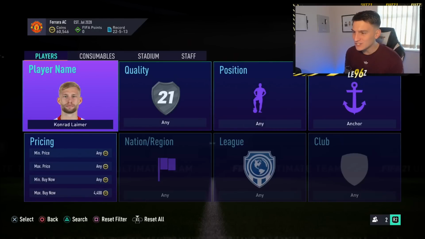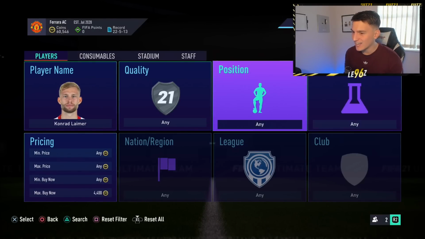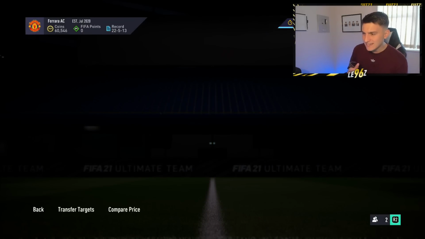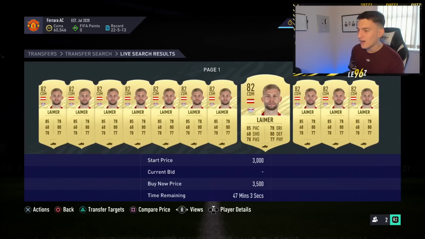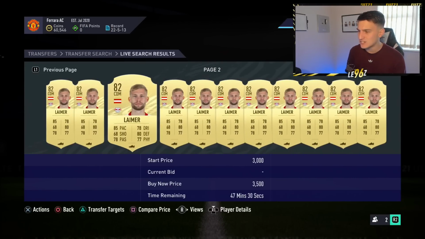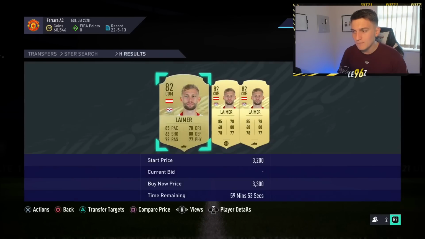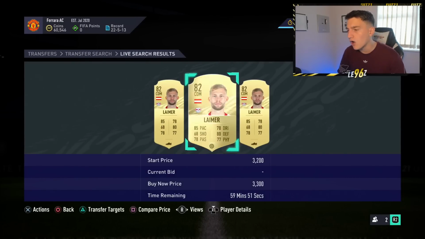So if I just go over and take anchor off and I go over to 3.5k, let's take a look. Okay, so he is going for 3.5k, but I bet he's going for the tiniest bit cheaper, you know. Let's just double check how much he's definitely going for. 3.3, is there anything there? Okay, so he's going for 3.1k. 3.3k, right? It's 3.3k.